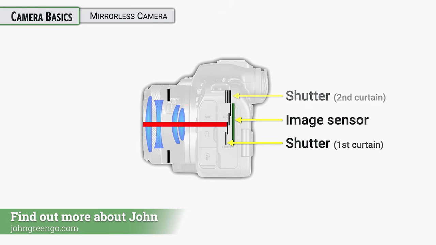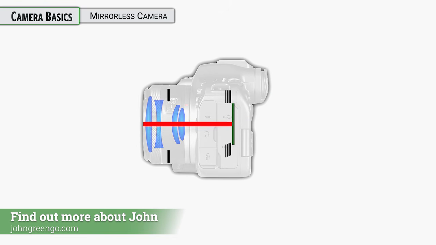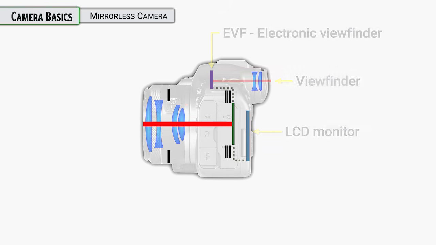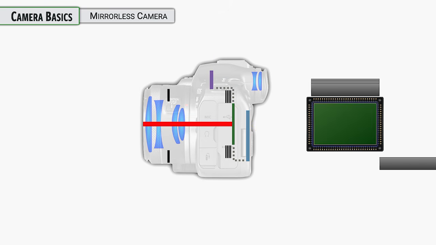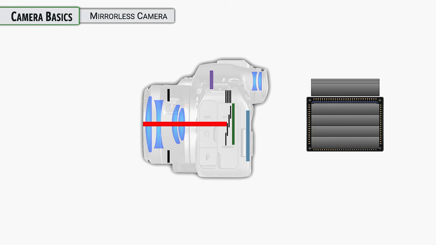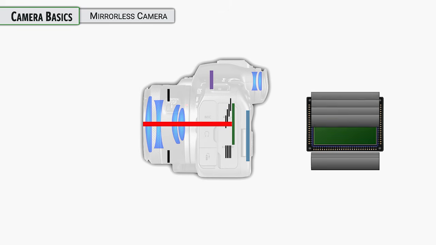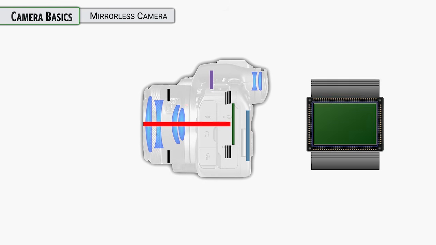Now, there is a shutter unit that controls when that light gets into the sensor. And normally with a mirrorless camera, it needs to remain open so that you can have an image on the LCD monitor or in the electronic viewfinder so that you can actually see and compose and work with your image. When it comes time to actually take a photo, that's where these shutter units pull into action. With a traditional shutter, it would close and then open, which is your exposure time. And then the second unit would close so that each pixel is exposed for the same amount of time. And then it would need to open again so that you could see and compose your next shot.